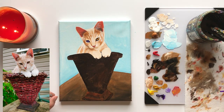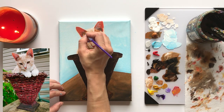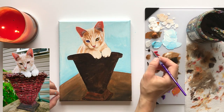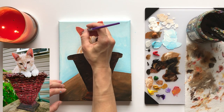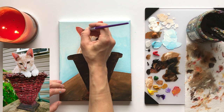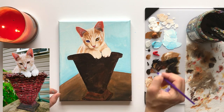It's really important when you're using the rigger brush that you only apply just a tiny amount of paint to the tip of your brush, especially for small little hairs like this. You don't need to put paint on the entire brush, just the tip. And yes, you will have to keep going back to your paint to reapply. And yes, you will have to regularly wash out your brush just so that it doesn't get too sticky or tacky. But it is worth it, and it really helps to create those real thin, fine hairs.